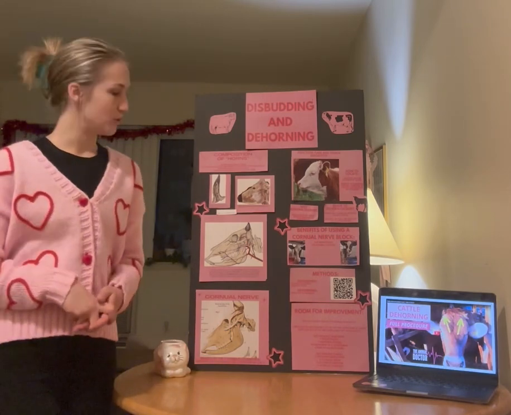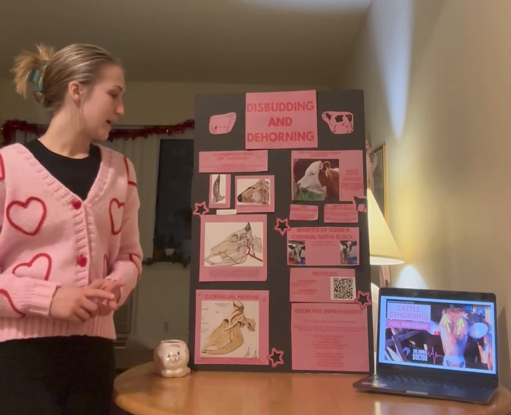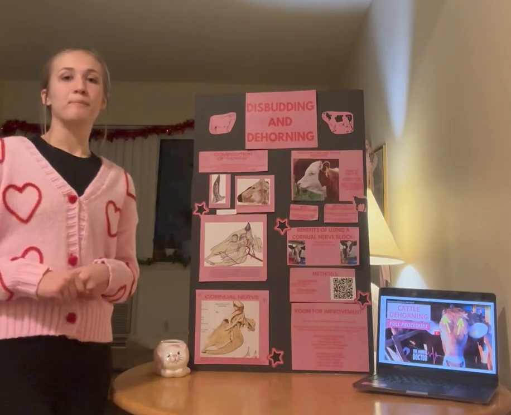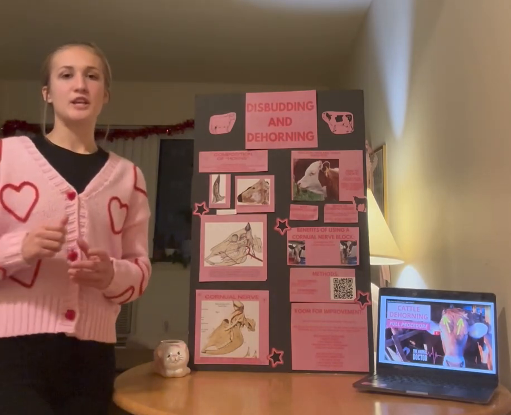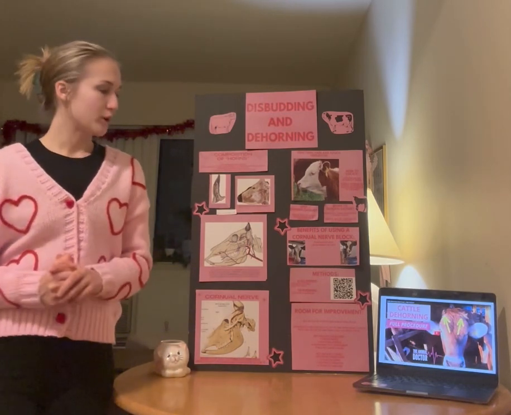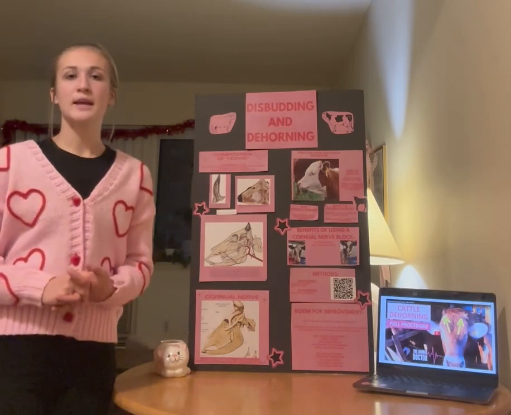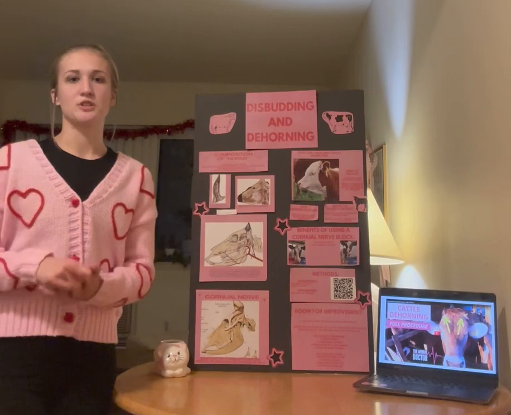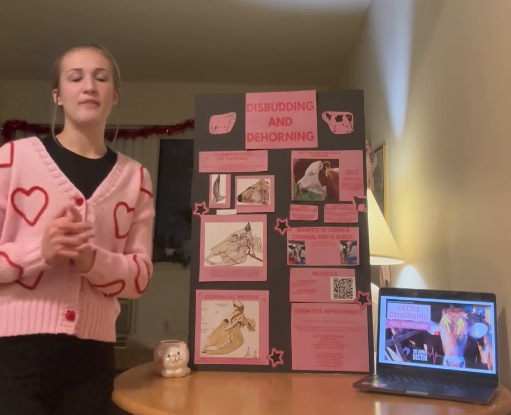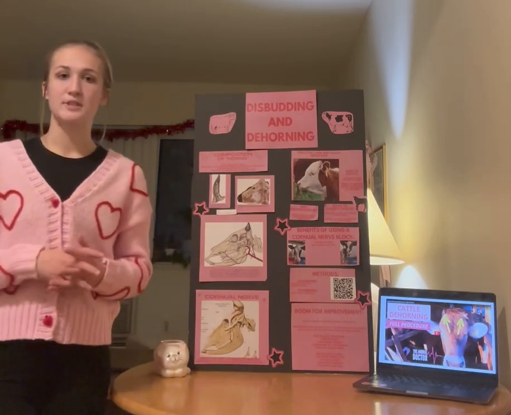There are many methods to do this. The two I focused on for disbudding were hot iron cautery and caustic paste. So with the hot iron cautery, this is the more preferred method, as it just sears off the growth tissue before they can form the corneal processes. According to a study done in 2019 by UW-Madison, they're trying to go away from the caustic paste, as it seems to have a lot of secondary issues such as destruction of skin that is not intended to be burned off, and then sometimes secondary ingestion of the caustic paste by other calves in their same enclosure.